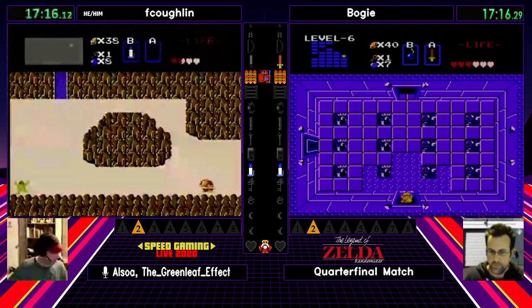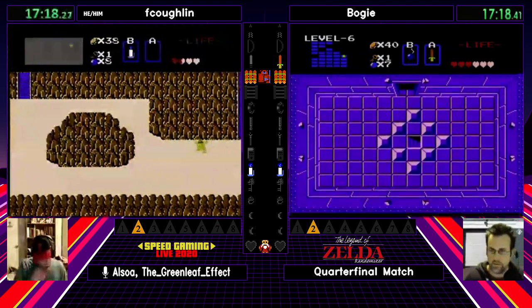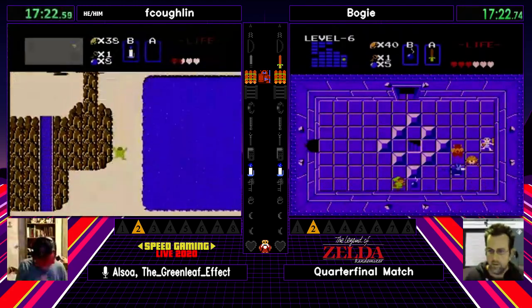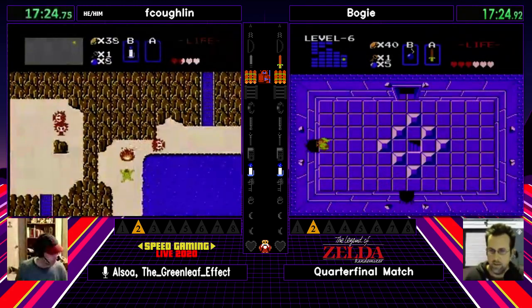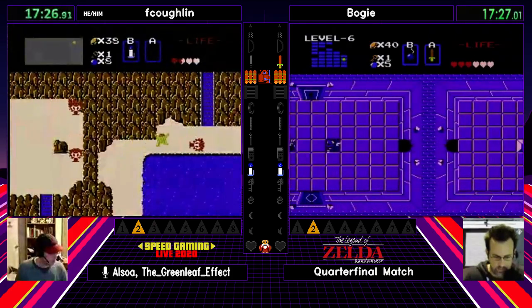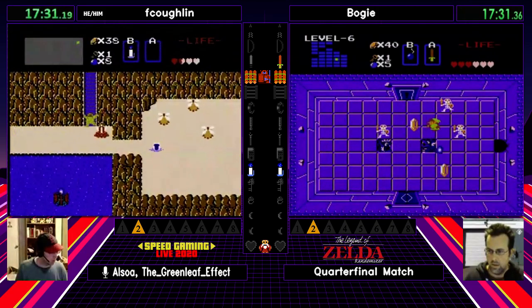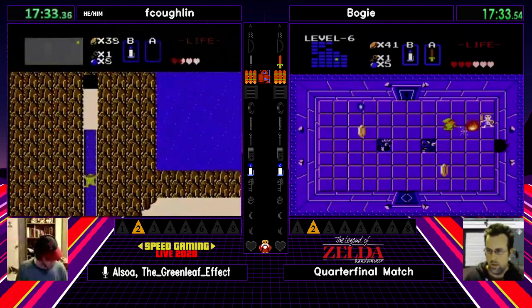Let's see if Bogie decides to do the screen scroll here to open this door. I think he's going to try bombs first. And is rewarded for doing so. Yeah, Fred unfortunately didn't have any bombs at the time he was in here, which is a weird thing to say, Fred not having bombs.